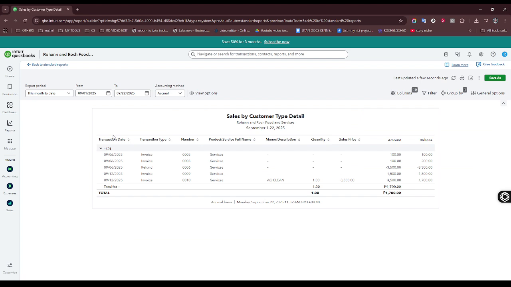Once you've selected your report type, it's time to set the date range. Think carefully about what time frame is most relevant to your analysis. Are you looking to analyze monthly trends, quarterly sales, or perhaps the entire fiscal year? Adjust the date filters accordingly to reflect the period you're interested in. This step ensures that your report is both relevant and actionable.